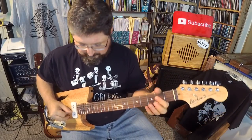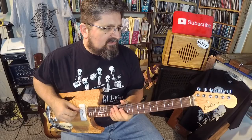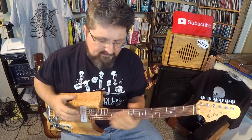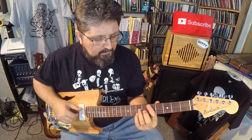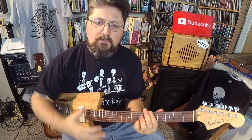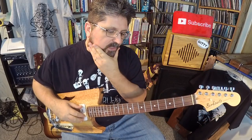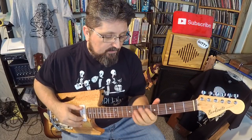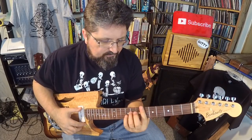So the other thing I'm finding with this guitar is I don't want to use a pick. I sit here late at night and I just do these jazzy chords, mostly sevenths. I'm not a technical player, but using the thumb on there just gives it that beautiful bloom. What I was playing at the very beginning of this video was, and I'm sitting here working on it, the chords to the Flamingos song, I Only Have Eyes for You.